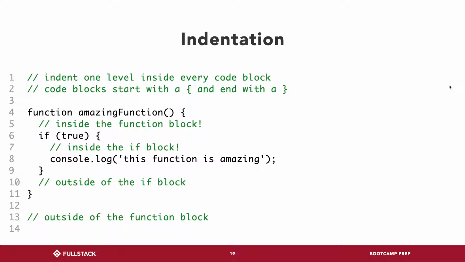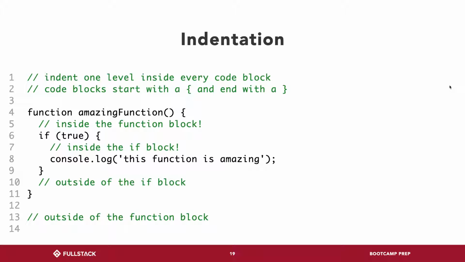Most code editors will do this for you, okay? But this is important. And then you see down here, you guys see this closing curly brace here. It's kind of hidden by the black screen. But it's here, and it's in line with the f in function, okay? And then, underneath that, we're just outside of the entire function block.